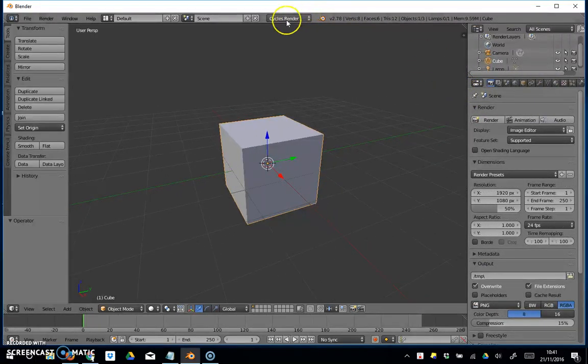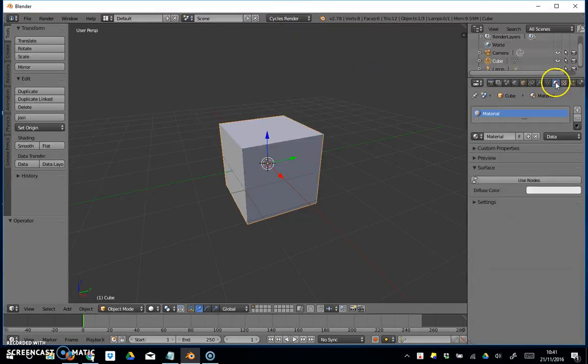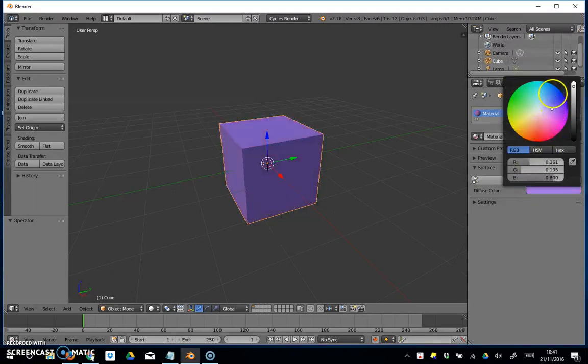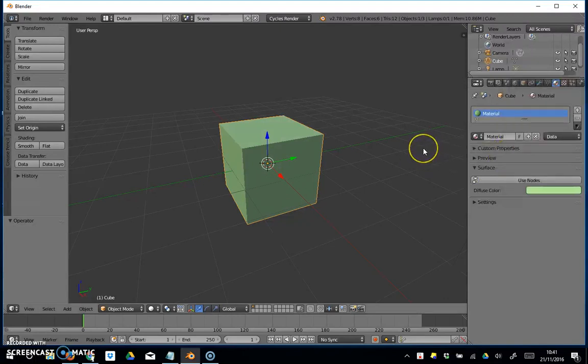That's quite important. Then I'm going to come over here and we know, for instance, we can click on the Materials tab, Diffuse Colour, and we can change the colour of the object within a scene to whatever we want it to be. But what if we want it to look more realistic? Well, a lot of 3D programs come with a built-in library of textures that have already been made. Blender doesn't, but that doesn't mean we can't import one.